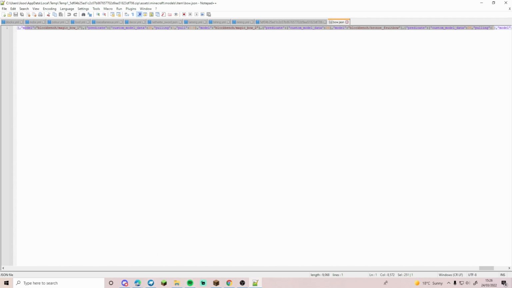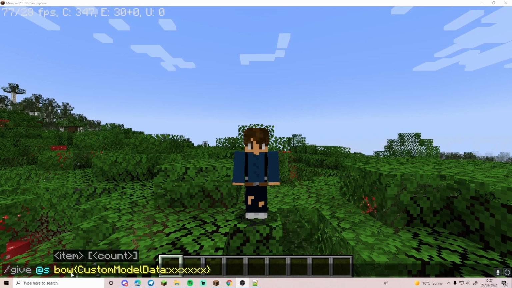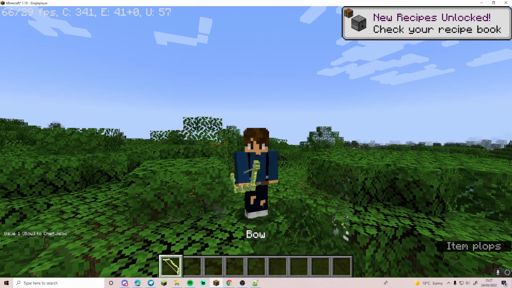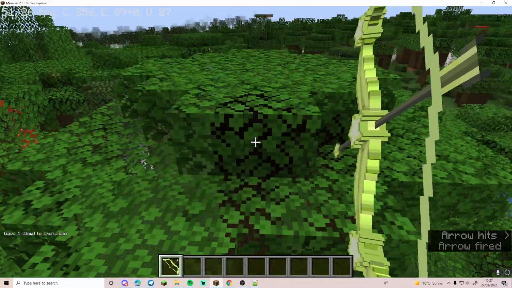And now I'm going to show you the command you need to run. Right, so this is where it gets complicated. I will link this command down in the description for you to copy and paste straight away. But basically, what you need to do is change it. I want the bronze fruit bow, so I put bow here. If you wanted the sword, you'd put sword. But I want the bow, and then where it says xxx, you put the custom model data I showed you before. Do you remember, it's 26? I'm going to insert that, and I've got the Loverfella fruit bow in a creative world.